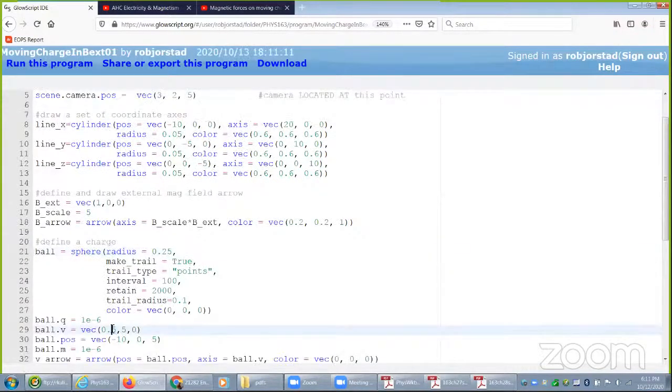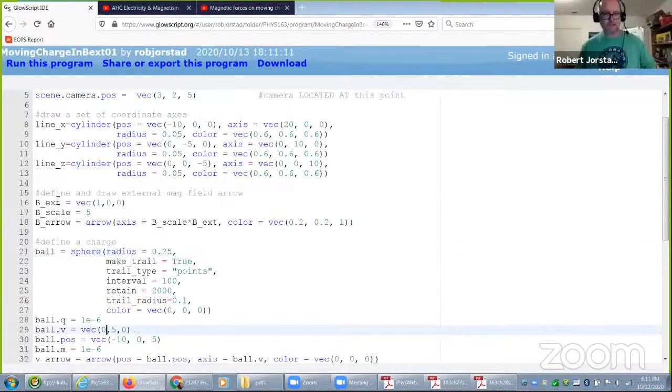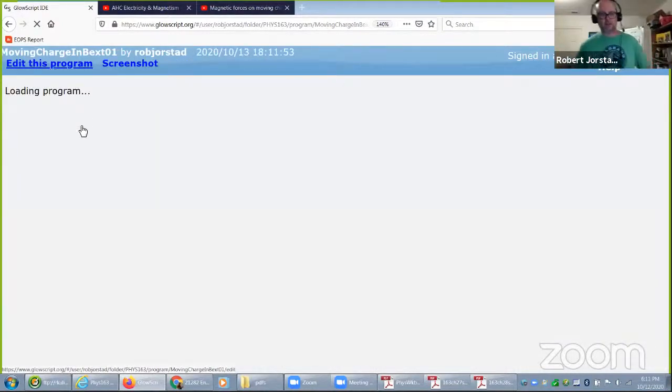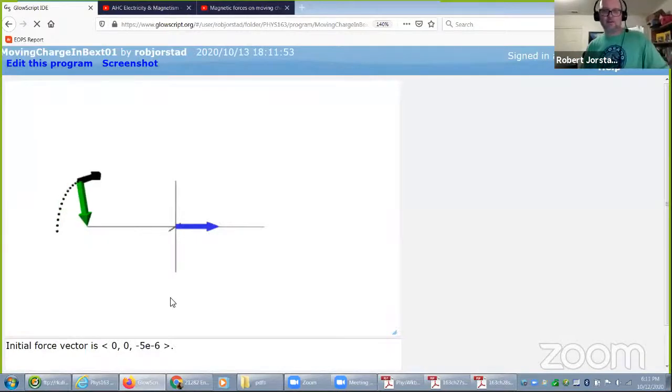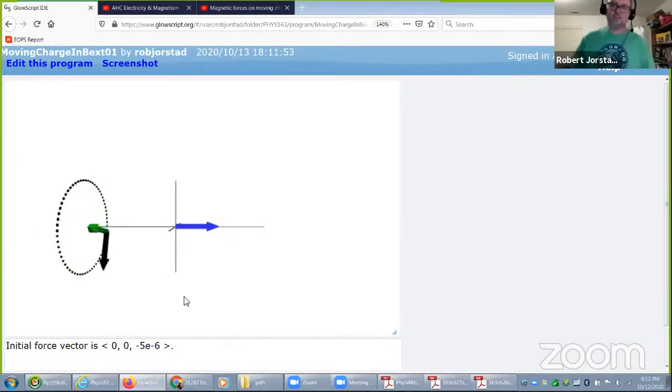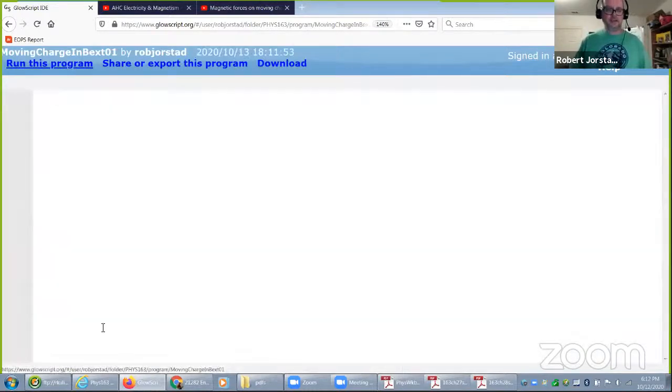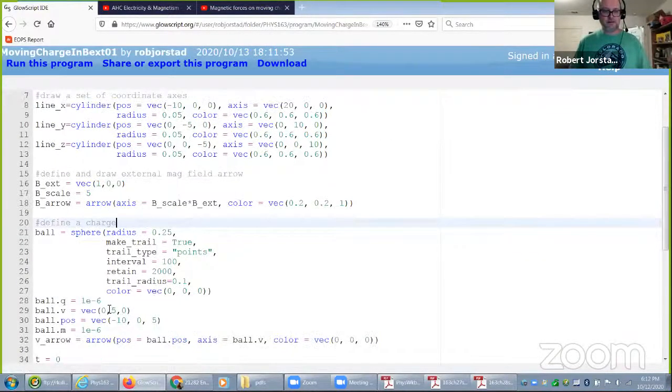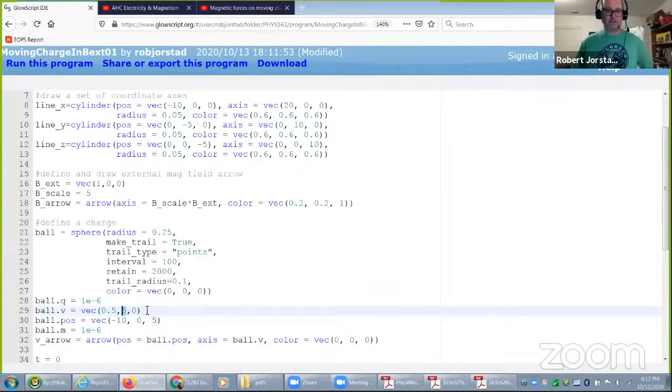Yeah, so let's verify, right? Now, I have a link to this code in the solutions. If you guys want to play with it, copy it in your own Glow script. So notice now what I did is I took away that X component and it's moving in a circle. All right. So what if instead I keep this and take away this component? Predict what the motion should be.